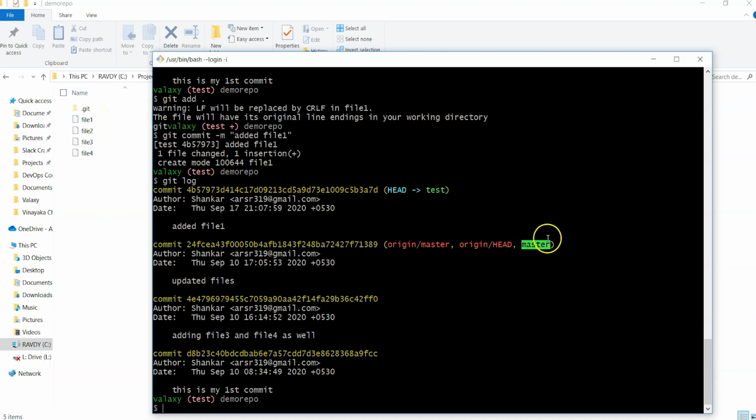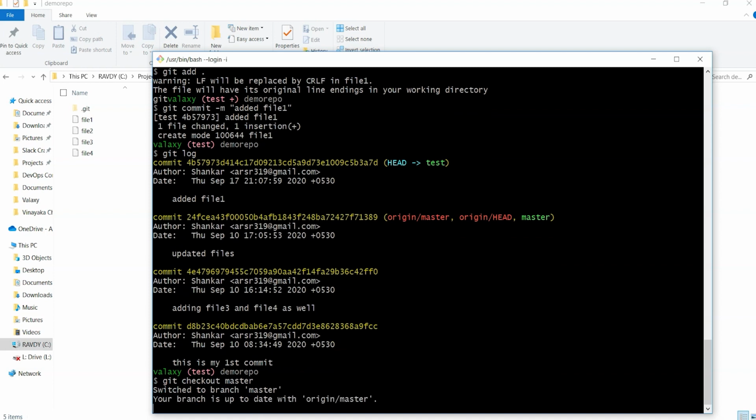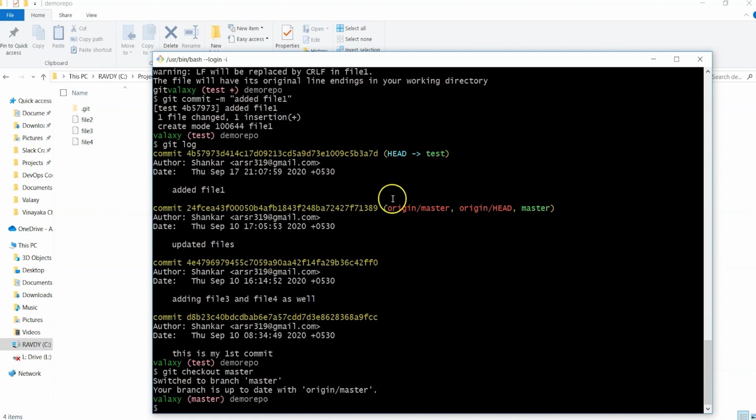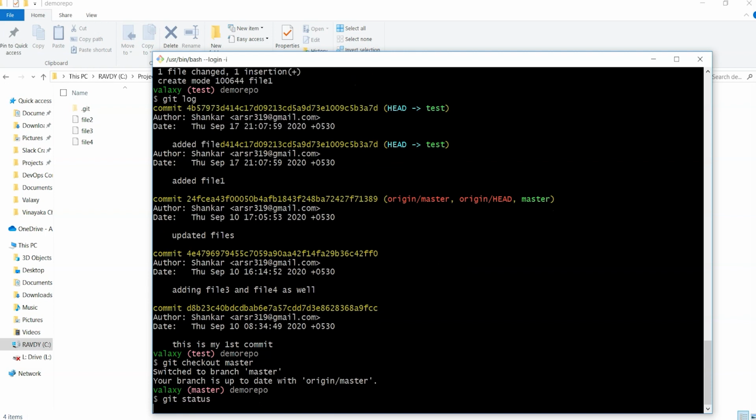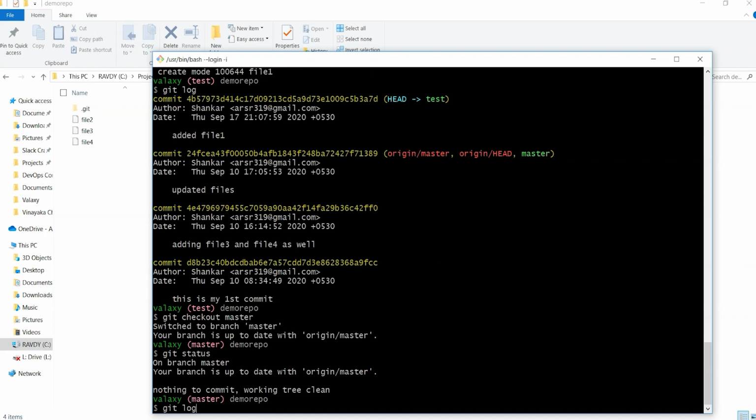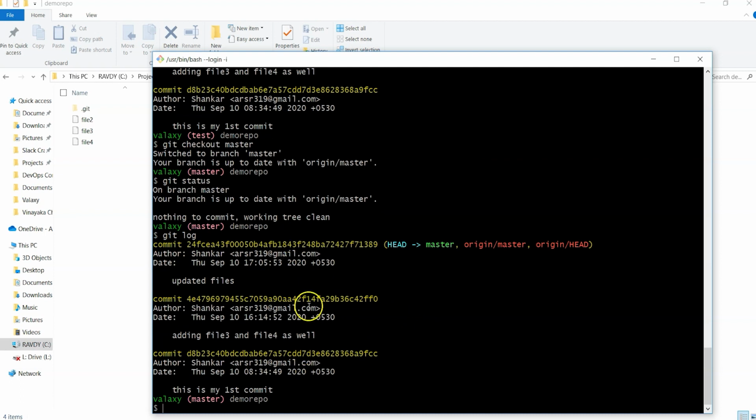Now, if I go back to my master branch, which is the previous commit, you can see this file is going to disappear. So git checkout master, I'm going back to my master branch, and you can see file1 is not there. Why? Because we have added file1 to the test branch. And also if you see git log, you can see only 3 commits. You cannot even see the test branch commit. Why? Because you are still at the third commit, you cannot display the fourth commit.